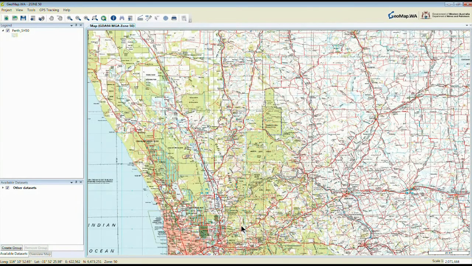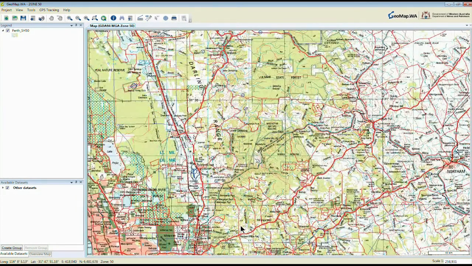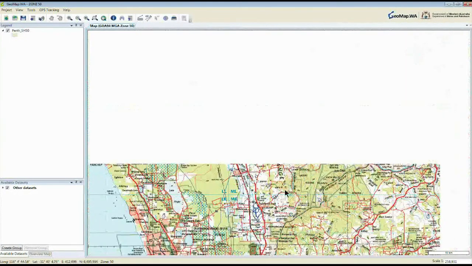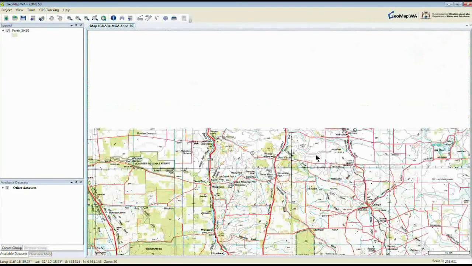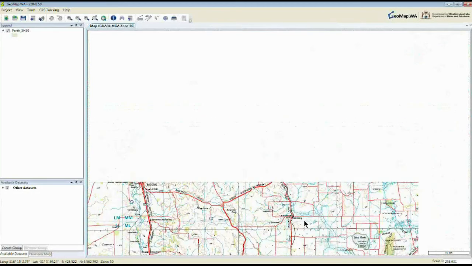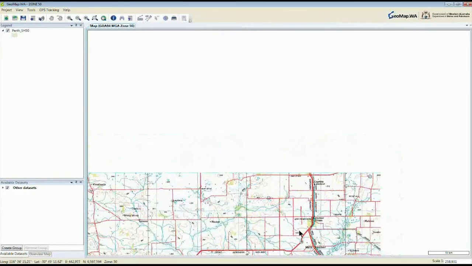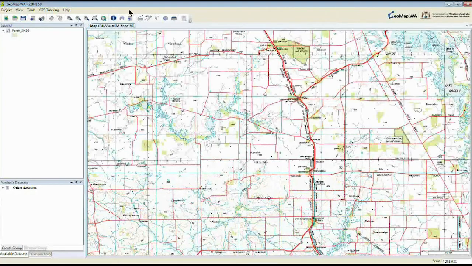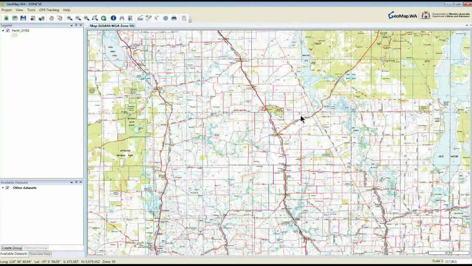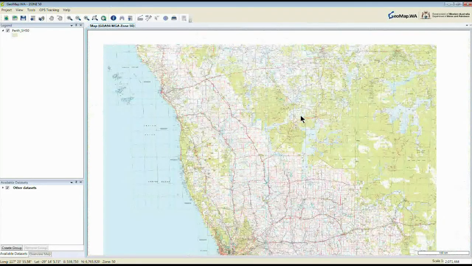What this has done now is loaded up the zone 50 map. I can scroll in and see. I'll try not to be too erratic with the mouse. You see perf, and this one will all just go up just south of Q. Right, now I shall just zoom out a little bit. Okay, so we've got the basic map on that we'll require.